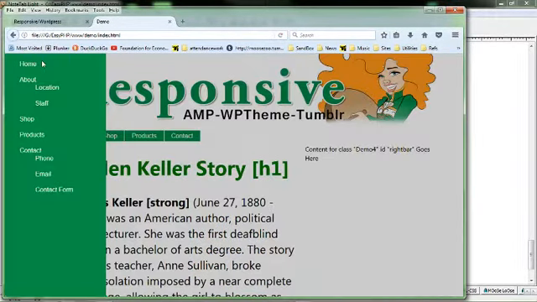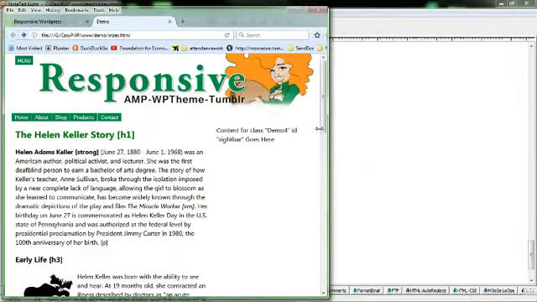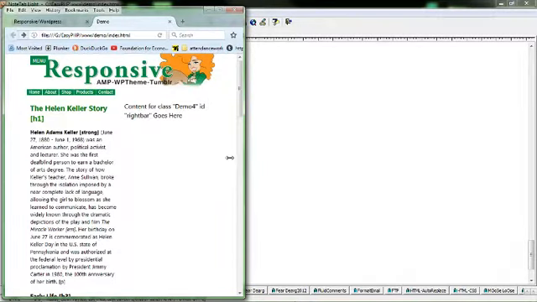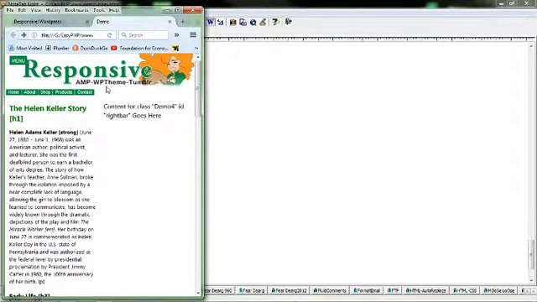But notice that it no longer has the moose. And as soon as somebody pokes it on the phone, the navigation is going to go away anyway. All right, there is your responsive site. Look, when it gets to be that size, 480, it's in the way, it's interfering. So you can go and change that as well.